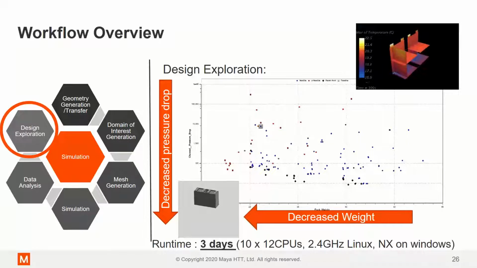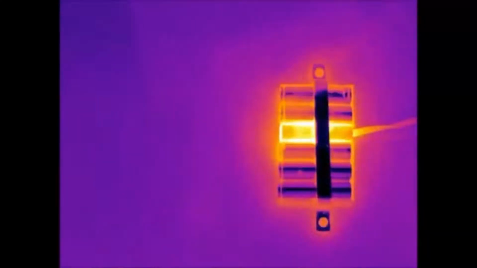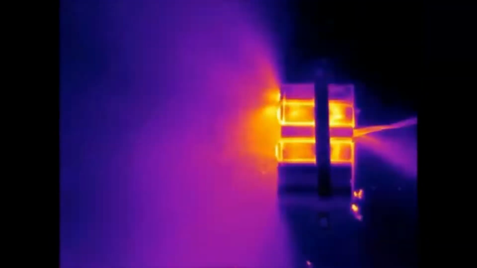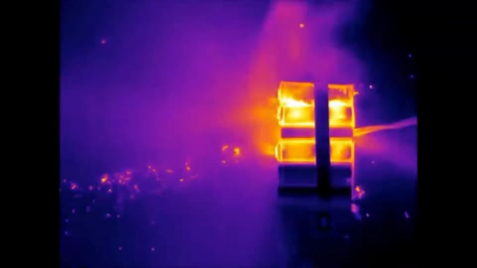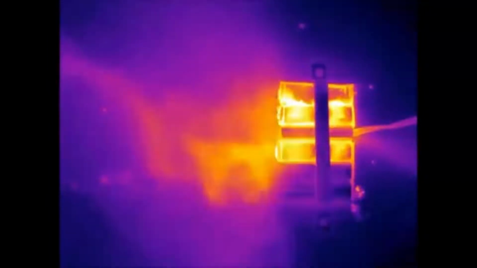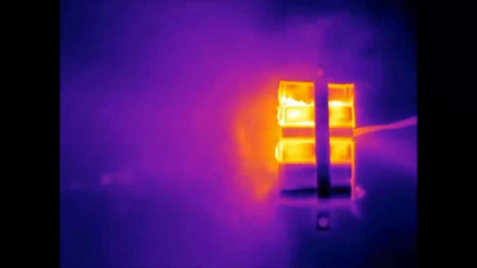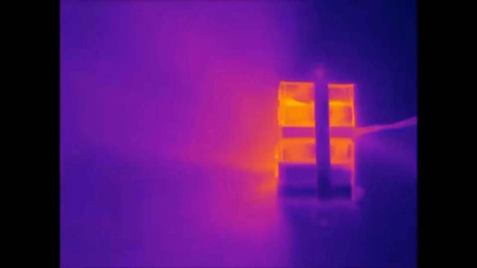Now, the examples that I've shown right now are somewhat simple in terms of thermal flow simulations with electrical circuits. They're relatively simple, but there is one issue that battery designers are very concerned about, and that is thermal runaway, and that is a much more complex simulation. Thermal runaway is essentially a situation where the current flowing through the cell or battery on charge or overcharge causes the cell temperature to rise, which increases the current with a further rise in temperature. This often leads to explosions. When you hear about exploding batteries, this is the phenomenon that occurs. This is something we all hear about and are all concerned about.